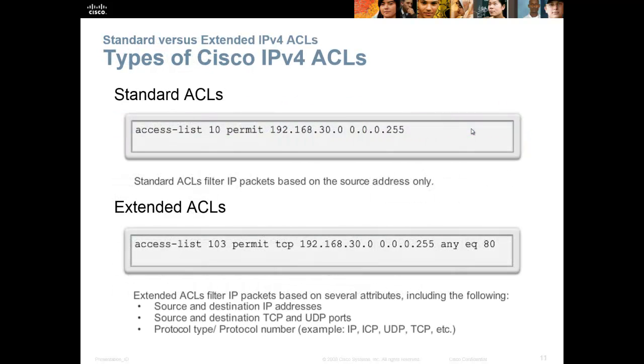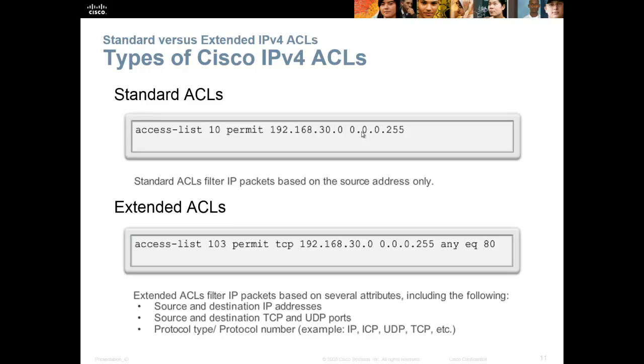All right, so in Cisco land, we have two types of ACLs. We have a standard ACL and we have an extended ACL. The majority of your ACLs will typically be extended. A standard ACL only blocks by the source IP address. So we do access-list, then the number, like access-list 10, and then the permit or deny statement. So permit this IP address. It only allows a source IP address from the standard.